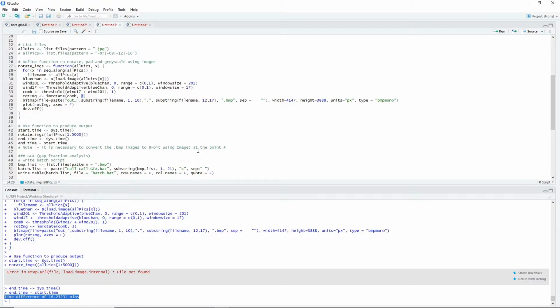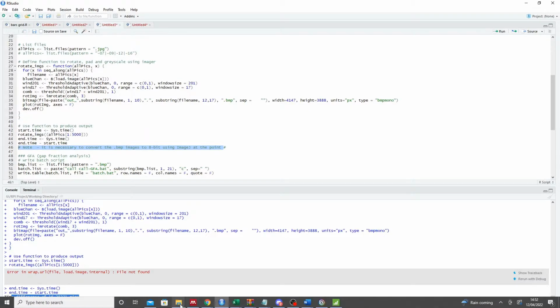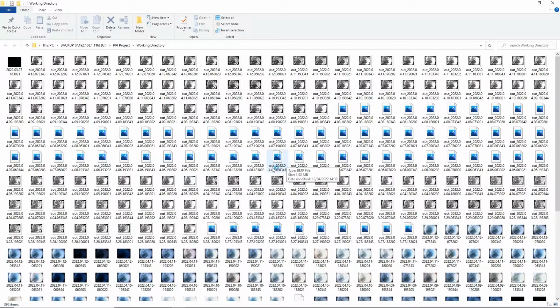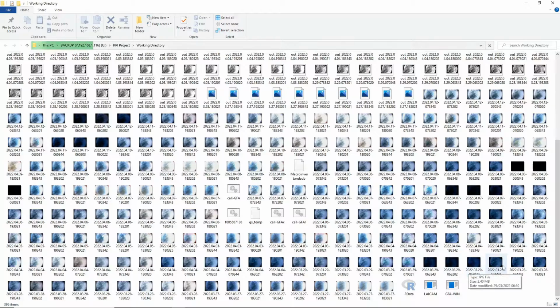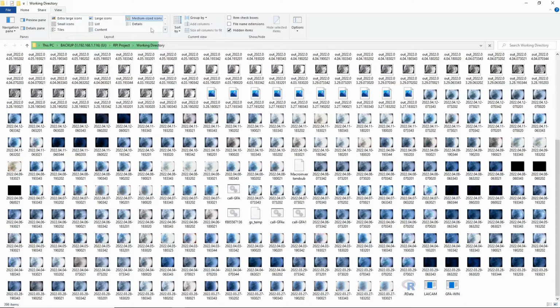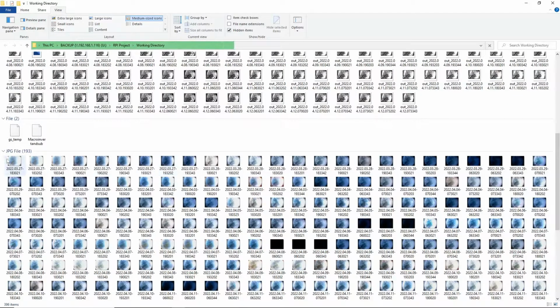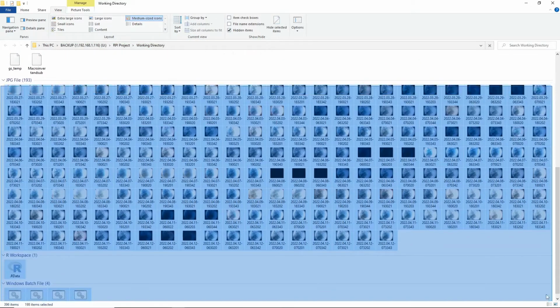Converting these photos into BMP at this stage also takes a fairly long time. I think this took around 16 minutes to process these images. So in the next step, we want to go back into our working directory, and we want to delete all the JPEGs that are left after the conversion. You don't really have to do this, but in the next part we're going to be converting all the images into 8-bit BMP and inverting them, and if you don't delete the JPEGs, it'll do that to them, and it'll just take longer.